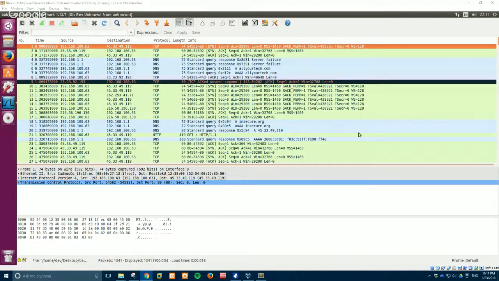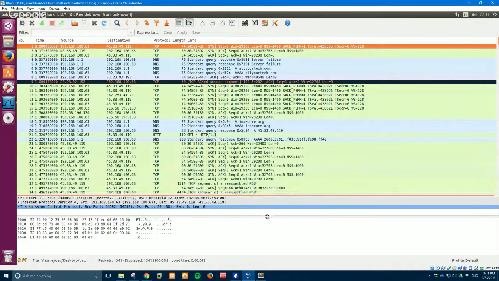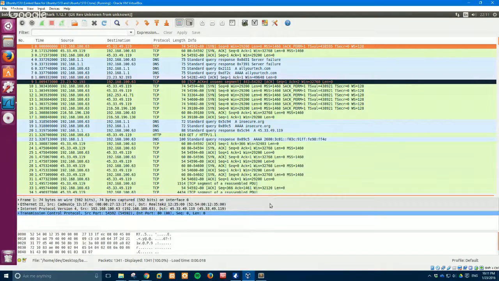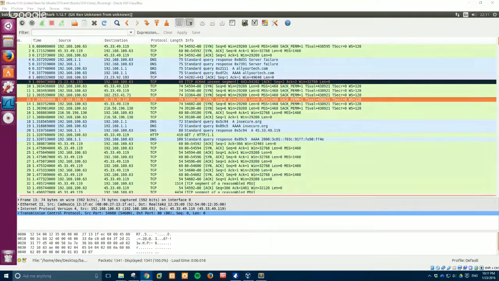Normally when we do analysis, we just drag down wherever we need. So this is pretty easy. Of course, you can use Wireshark to capture packet traffic, but for this session, I already captured the traffic beforehand.